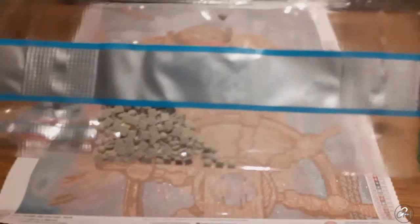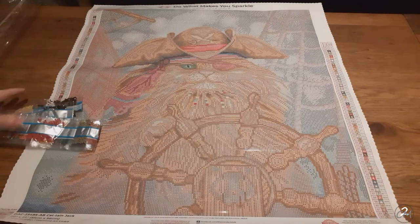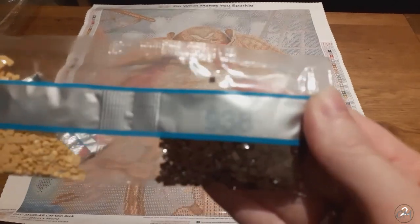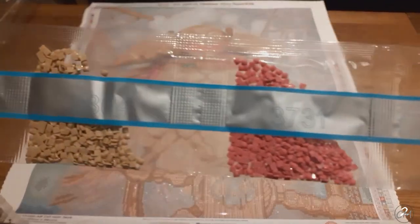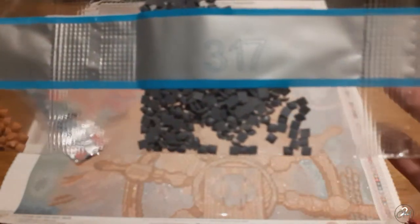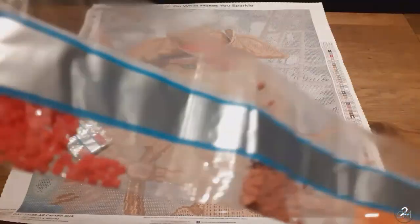At this buying round, I just thought, you know what, I am just going to get this one because it's cute and I like cats — I have two myself. Pretty big colors in some sort, so I guess there will be loads of colors that will be the same, and loads of small colors. We have two strings of really tiny numbers, and I hope you can read them at least at some point when they pass your screen. Even in Dutch I mispronounce numbers, so you can already guess how great that goes in English.